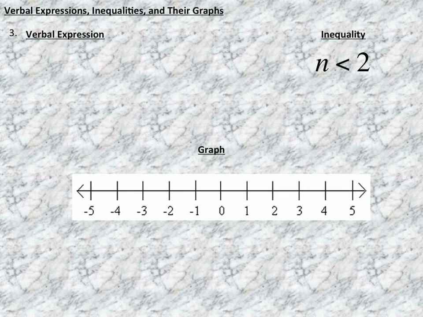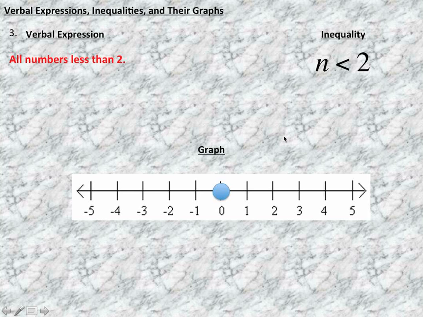Here we go. Here's an inequality. n less than 2. n is less than 2. Just know what this symbol is. How do I know that? I memorize it. Less than. It goes the same way as an L. n is less than 2. All numbers less than 2. Or you could just write n is less than 2. n represents all the numbers that work. Could be an x is less than 2. All the numbers that work. All numbers less than 2.